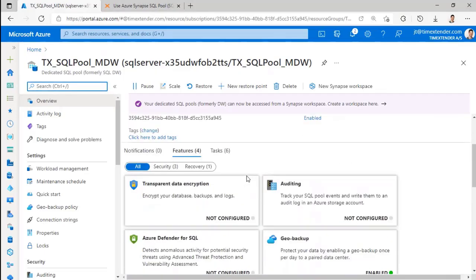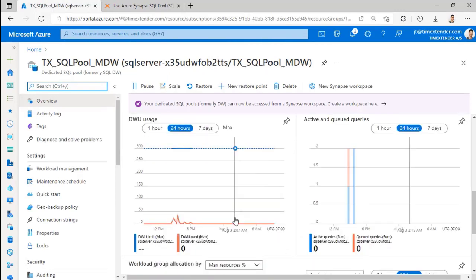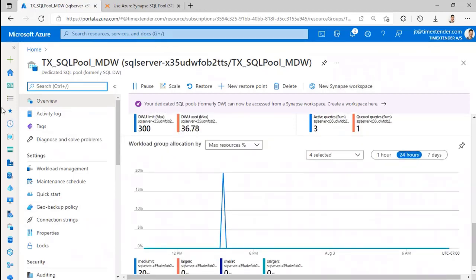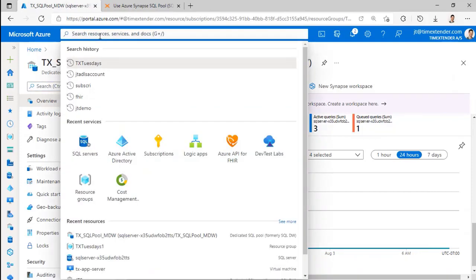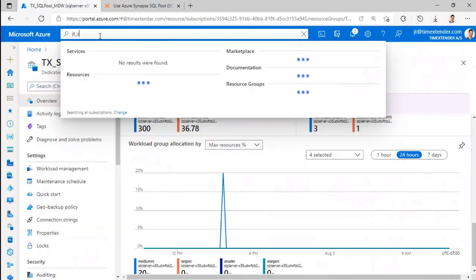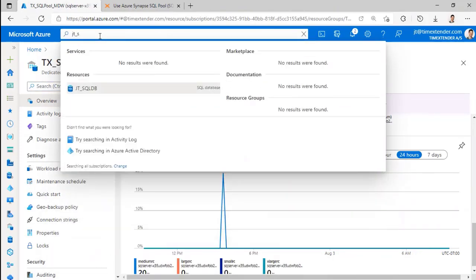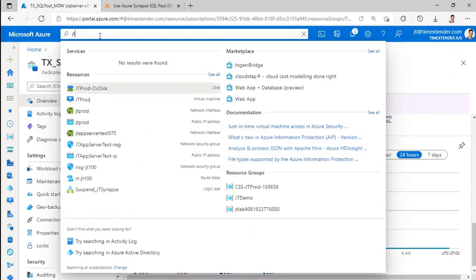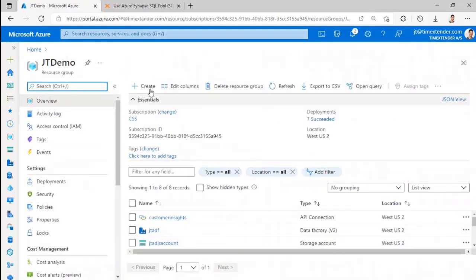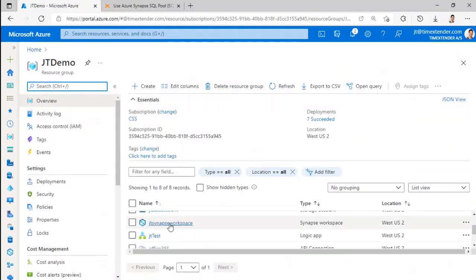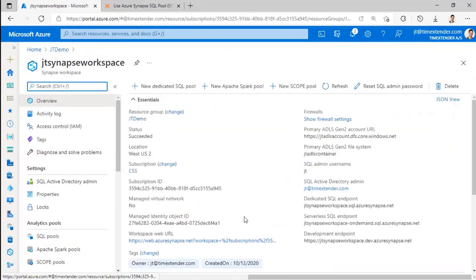Yeah, great question. So again, Synapse is a studio. It's an area where you can collect external resources. So I can go into a Synapse Studio. I actually have one available. JT, let's see if I can find this. Let's just open my JT demo here, and I can go into my Synapse workspace, which I have.